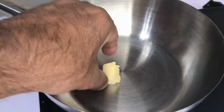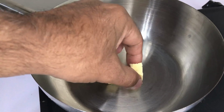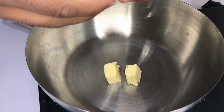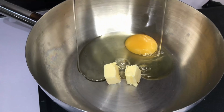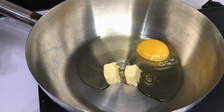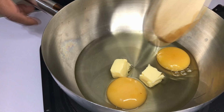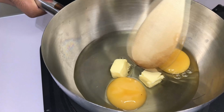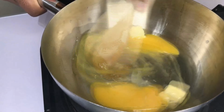So, into a cold pan, add the fat of your choice. I prefer butter, but this works equally well with either olive oil or even coconut oil. Next, add the eggs and turn your pan on to low to medium heat. I prefer my heat to be on the low side. This allows me to better control the cooking process.